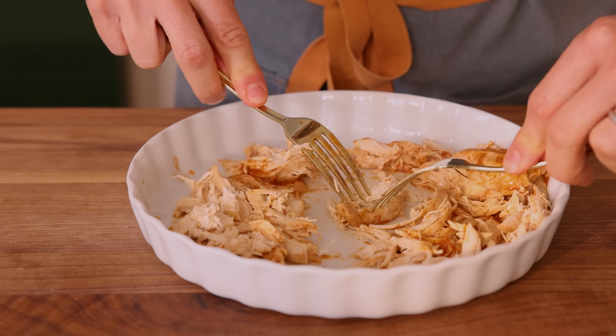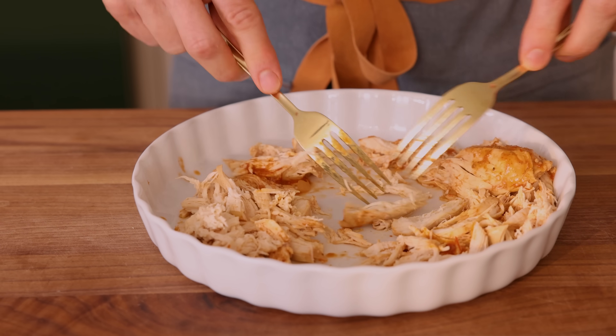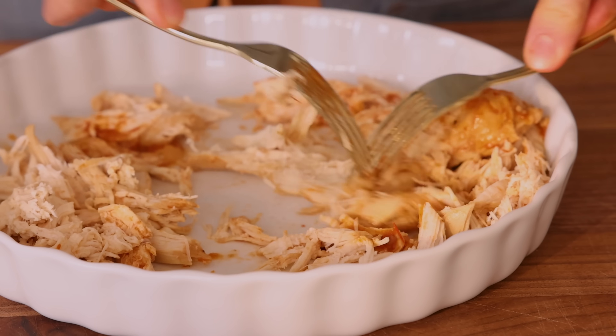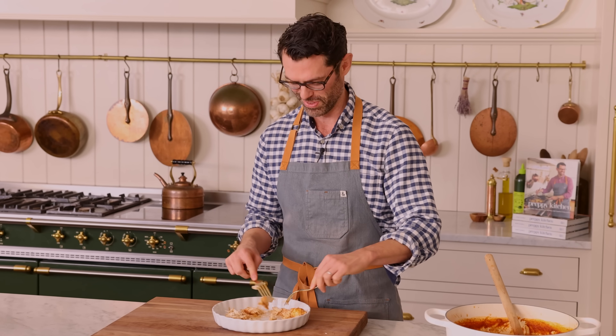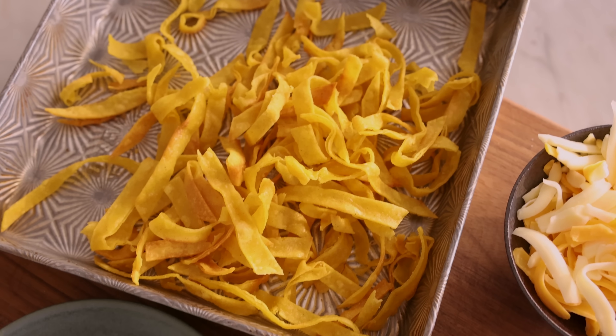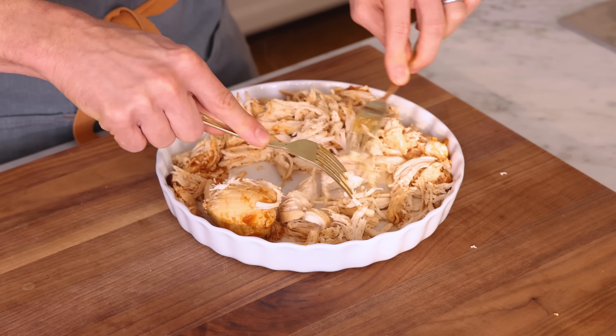If you've never shredded chicken before, you just pull it apart into smaller pieces, and then if you want even smaller pieces, you rake with the grain to get those little shreddy pieces that can sit on your spoon comfortably along with the other flavors in your soup. When the days are short and the night is long, the one thing that cheers me up, aside from a cornucopia of desserts, is a warm, hearty soup. Soup is a meal — let me know in the comments if you think soup is a meal, or like my husband, you think soup is just water in a bowl and doesn't count for anything.